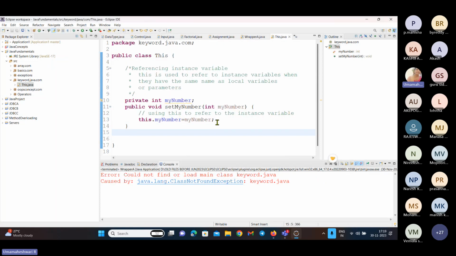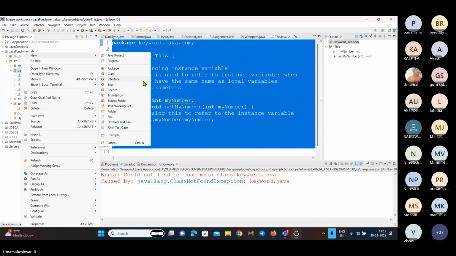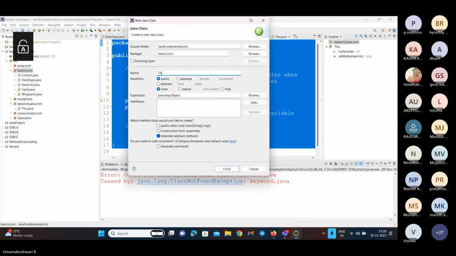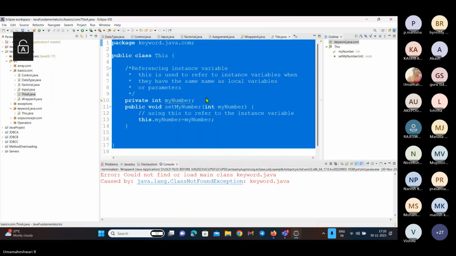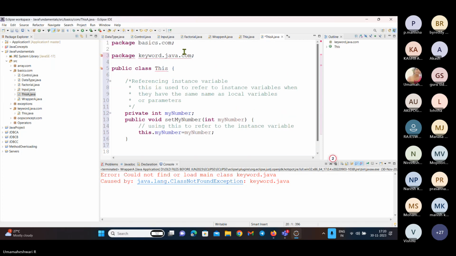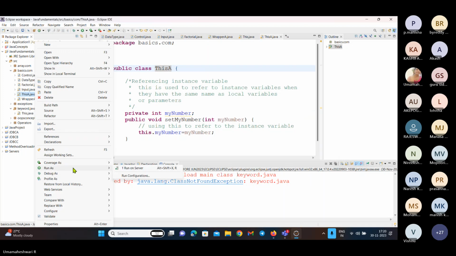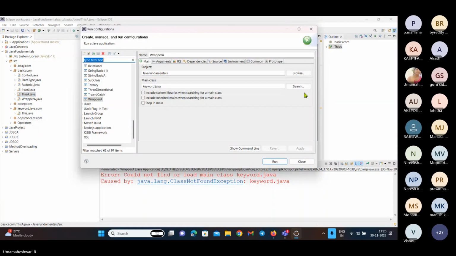Better we just understand the concept alone, and later I can execute this. It is asking for the main method, which is a problem. Let me run again.